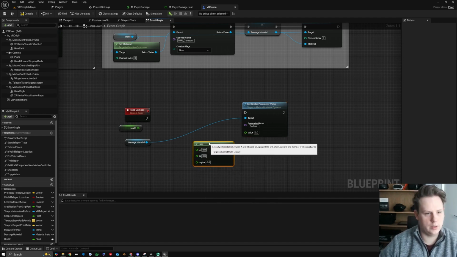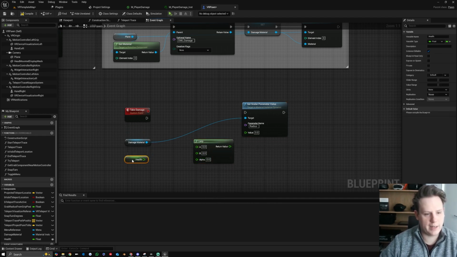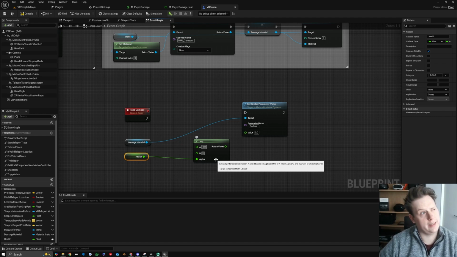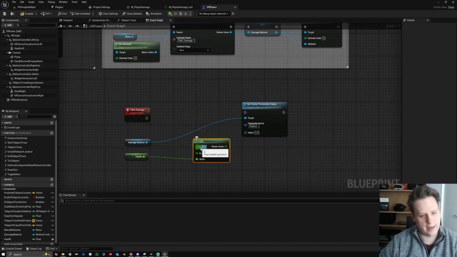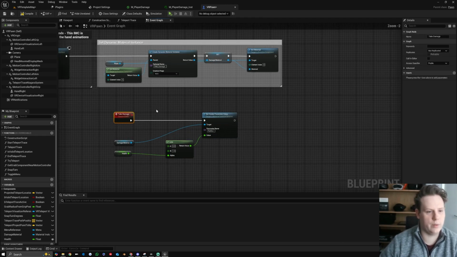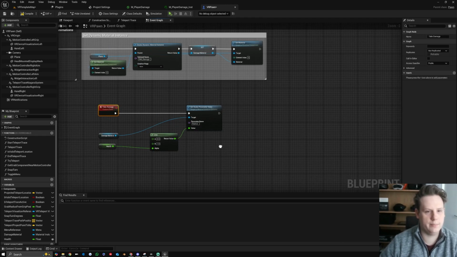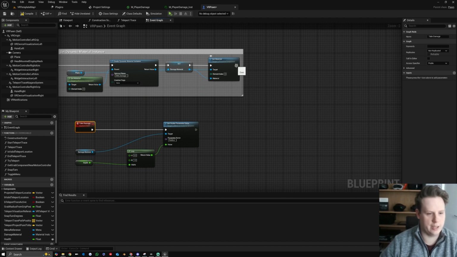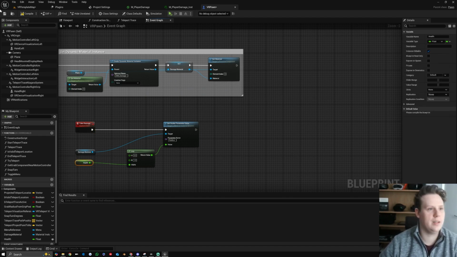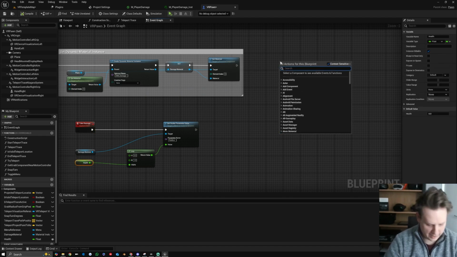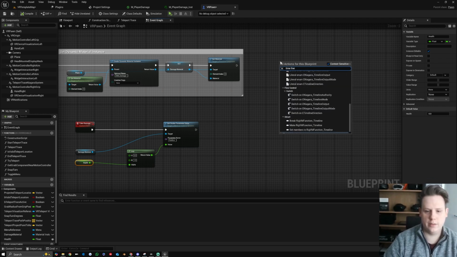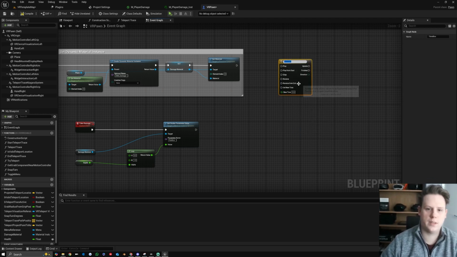We take this, we could get it, and we could use a lerp float, with our value. You might have to do some stuff because it wouldn't typically go from 0 to 1, but we could say our B value, I think it's going to be that way around, and then we could clamp it at 0.3, let's say. So we can plug this in like so. Now when we take damage, it's going to update our system, and our damage is just going to be a variable as well. We're just going to do a timeline, keep it super simple because we do not have time to set up a full system.